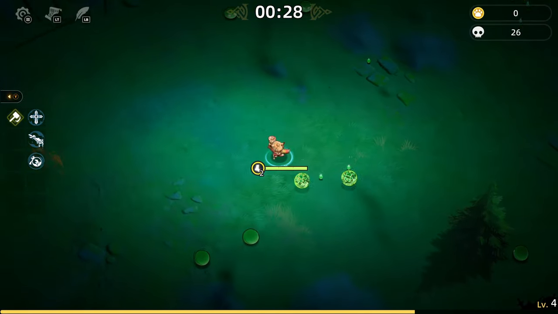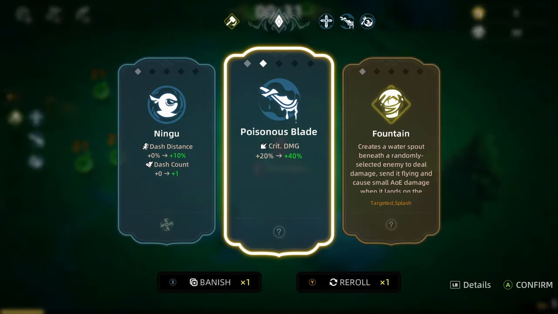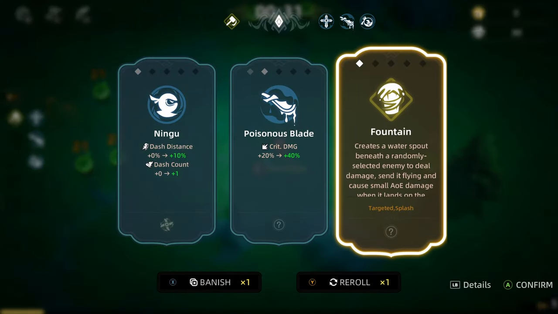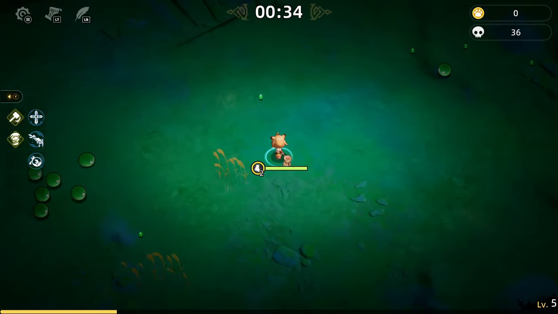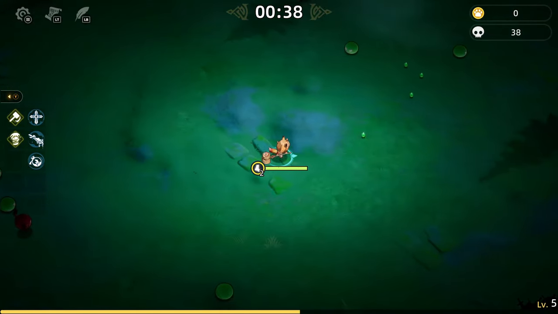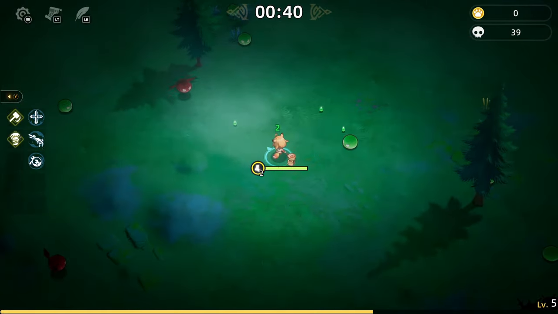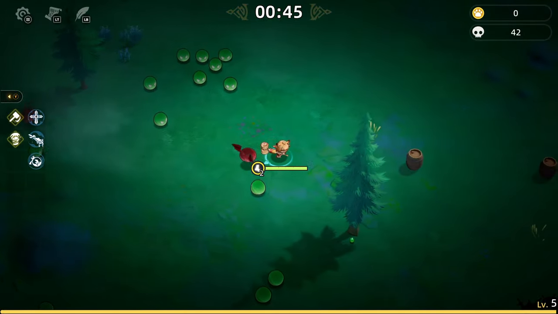I'd like some sort of visual representation of when I'm going to attack, because it seems to be before my hammer comes down. Fountain creates a water spout beneath a randomly selected enemy. Let's go. Thank you. I think I already have some healing going on, which is good. Ooh, you're moving fast. There we go.